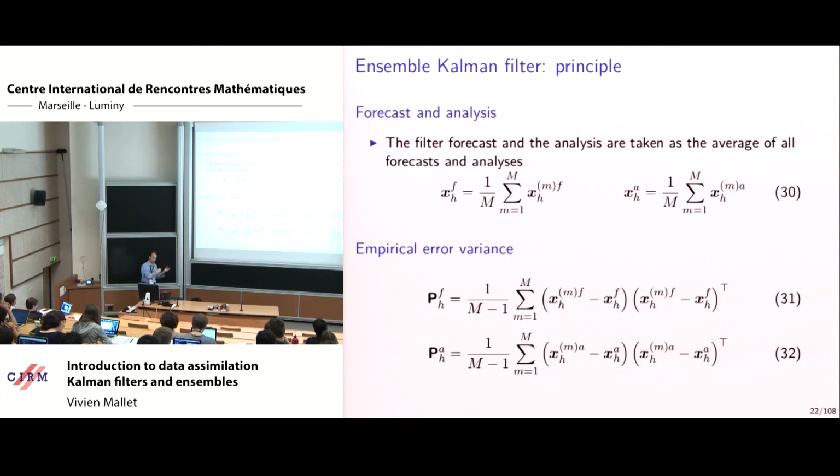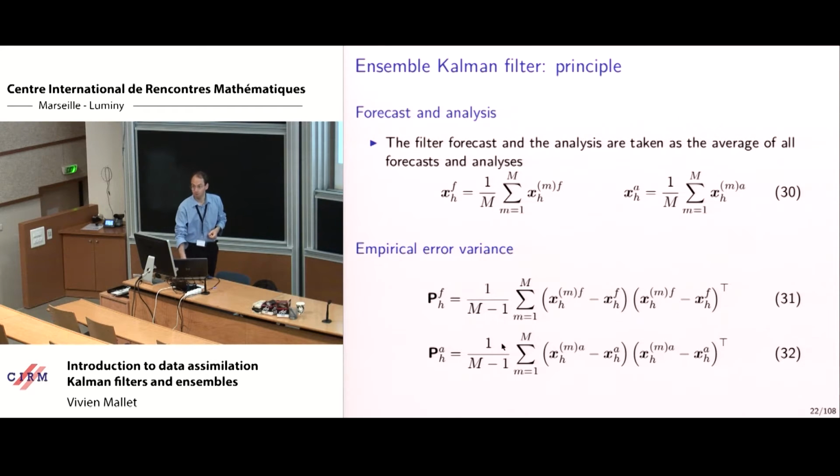If you want, you can compute the empirical mean by just averaging all these samples, and you can compute the empirical variance by this formula. So it's just the same here, just written in higher dimension for vectors. And for those who have done statistics, we have m minus 1. You could put 1 over m. The 1 over m minus 1 is for this estimator to be unbiased. But that's just a detail, you shouldn't be bothered by this.